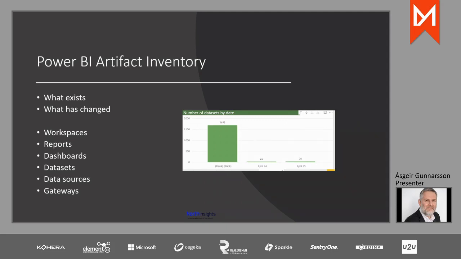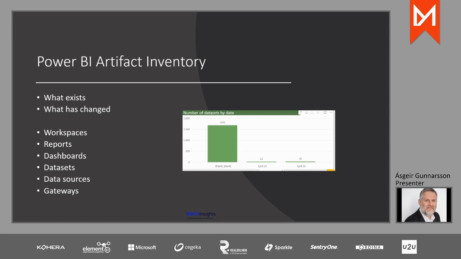If you decide to collect it, then instead of just querying how it is now, you can query it and put it into a database or a file or whatever you want. And then you can see what has changed over time as well. So I have 10 workspaces today. How many did I have yesterday or the day before? And how many reports do I have? What kind of activities are going on in there as well? Even though this is not strictly governance driven, this is a very good way to document what you have. And there are a couple of reasons why you should be doing that.